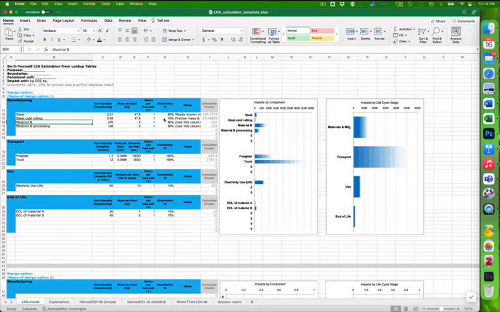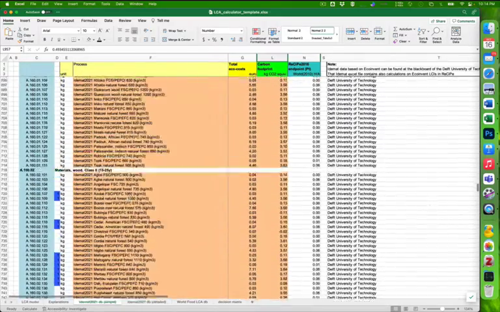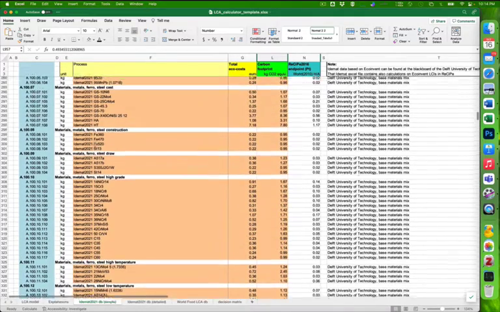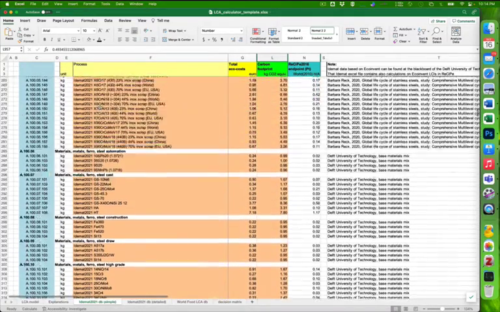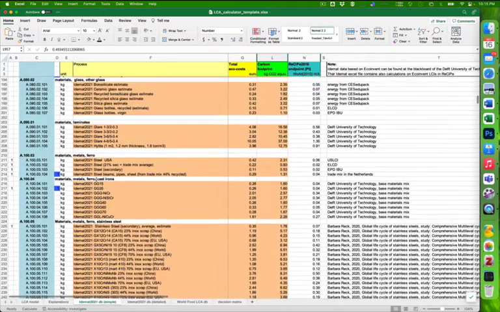Next is iron, and it says in the manufacturing methods that it's cast iron. Okay, so let's look for that. Iron, and the mass was 4.5 kilos. Let's look up iron in the database here. So we've got steel, construction steel, cast steel, stainless steel, cast irons.